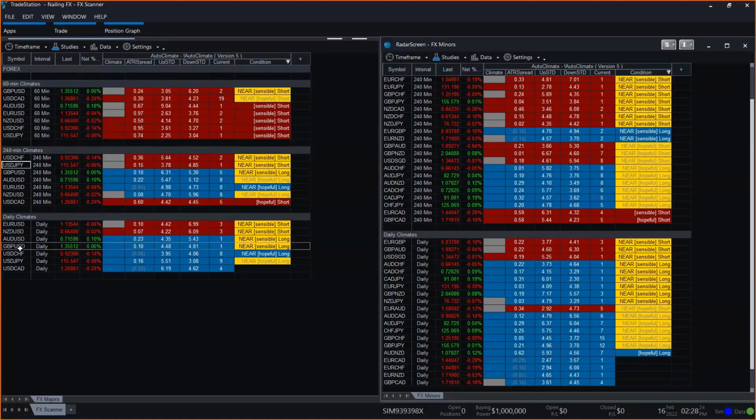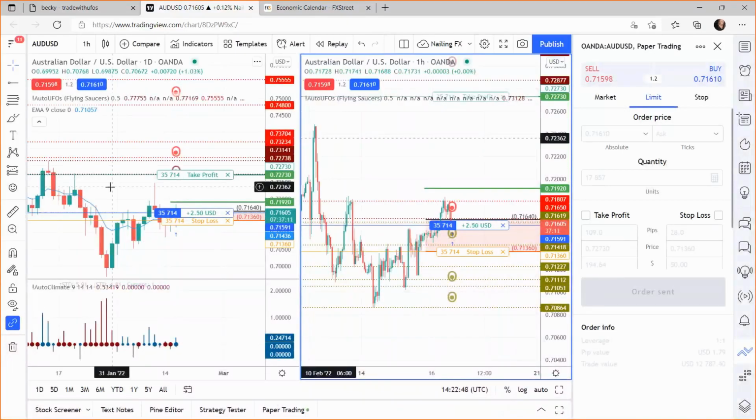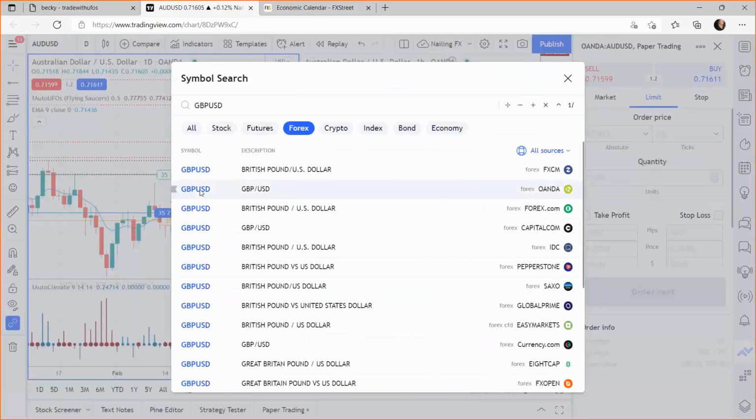Saying that though, let's look at the pound US dollar, because some of you might not have taken those other trades. Let's look at the opportunity that we have there available.